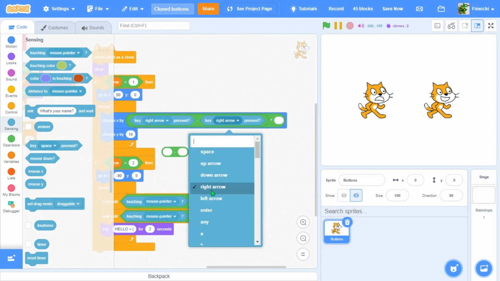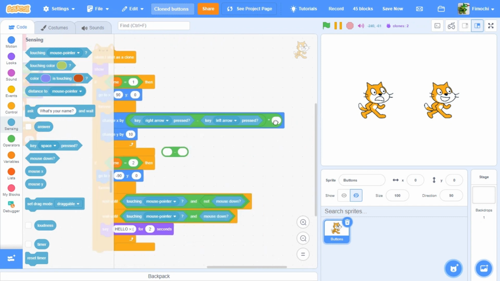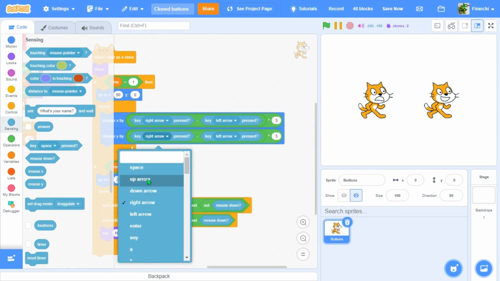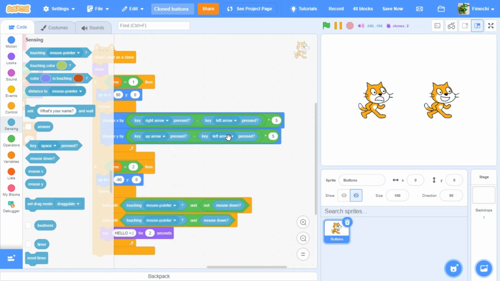And just so he doesn't move by one step, you can multiply it by a number, say 5. Then for the change Y by, it's the same, but up arrow minus down arrow. And now you'll see that the happy scratch cat is moving, but the angry scratch cat isn't.